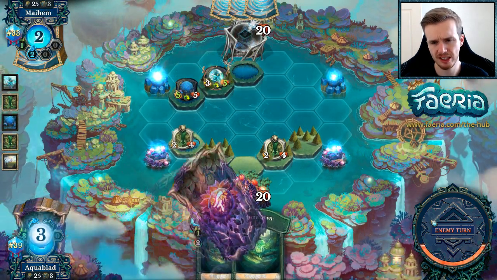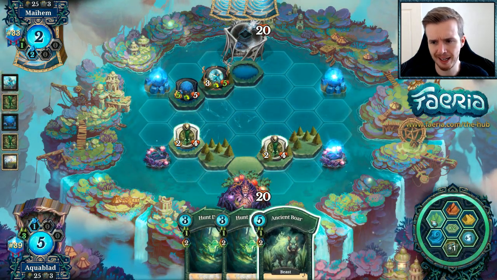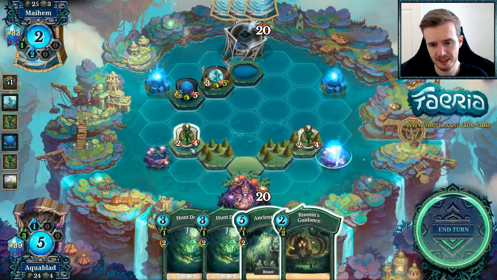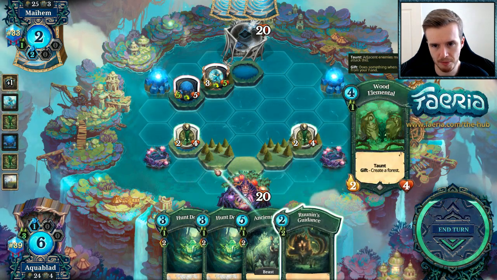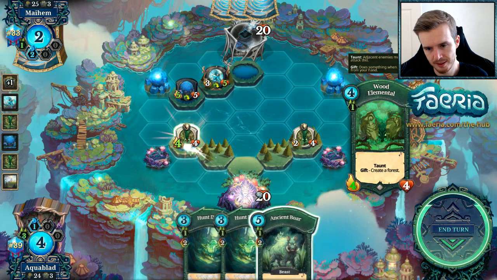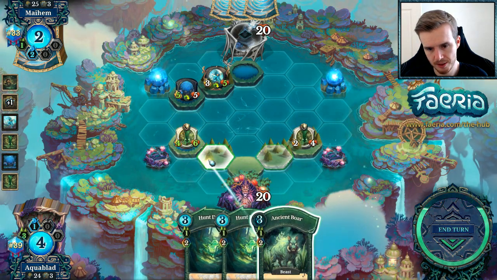This is actually a really bad situation for us because we don't have access to... Oh, I was about to say we don't have access to any power-ups, but there we go. There's a power-up. We have one. So we can get a boar down.